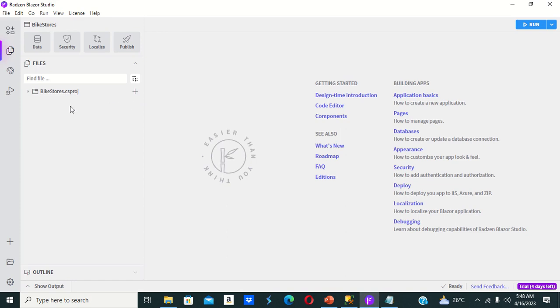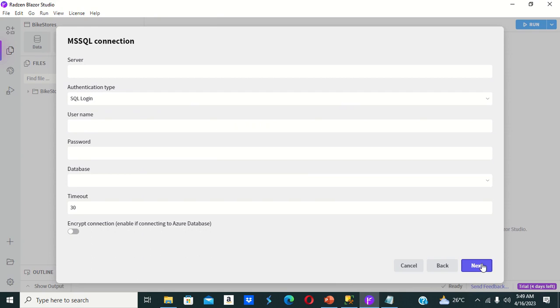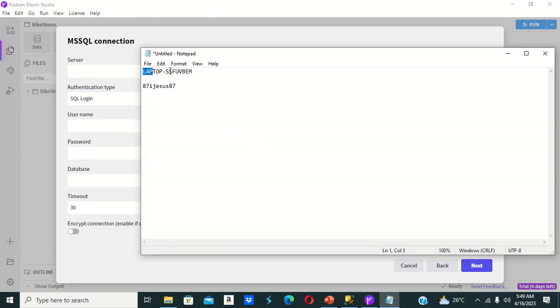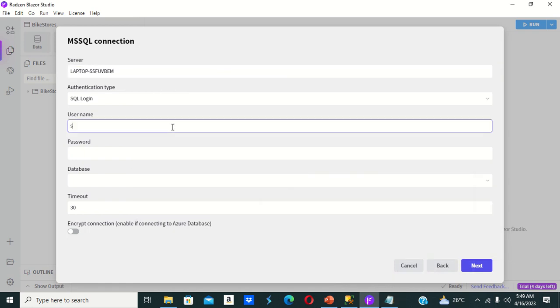App is ready. So straight away I go to data, go to MS SQL connection. As server, username is SA.